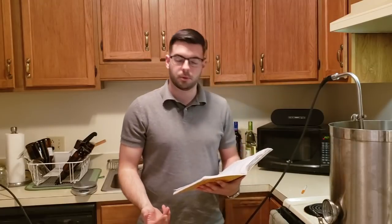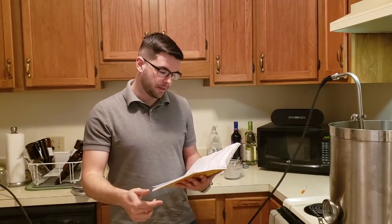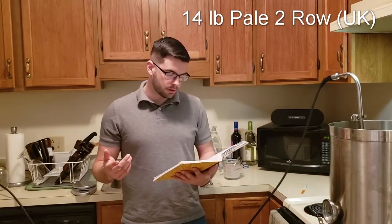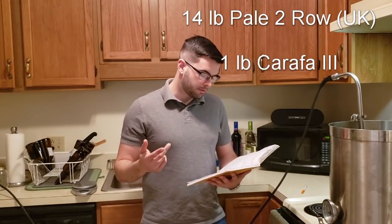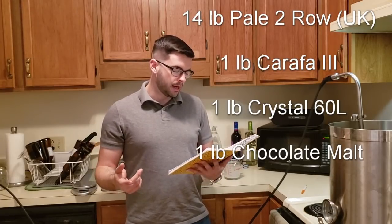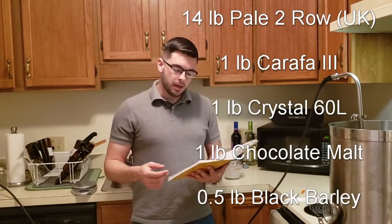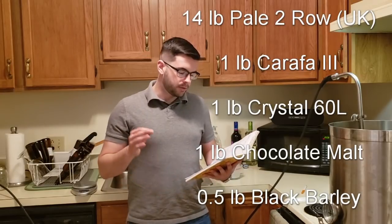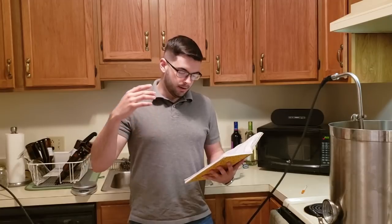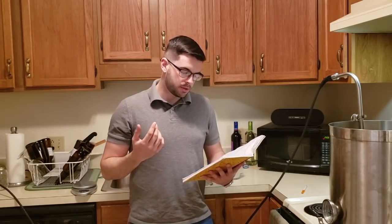So this is our recipe for 5.5 gallons into the fermenter. We're looking at 14 pounds of British pale two-row malt, 1 pound of Carafa 3, 1 pound of Crystal 60, 1 pound of chocolate malt, and 1/2 pound of black barley. So that should give us, hopefully, a pre-boil OG of about 1.057, an actual OG of 1.078.